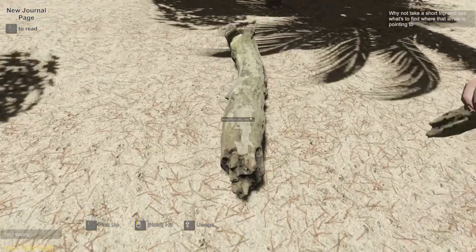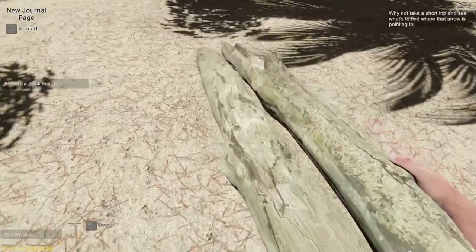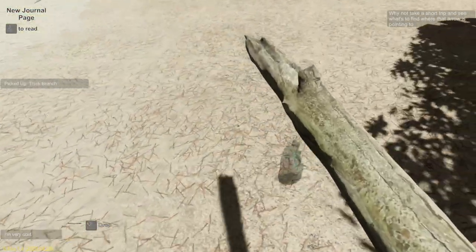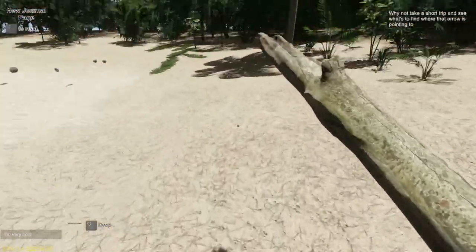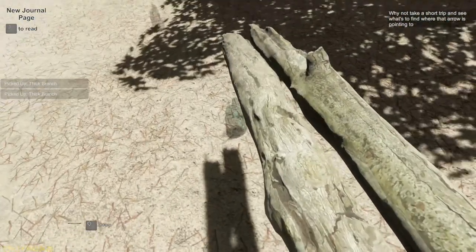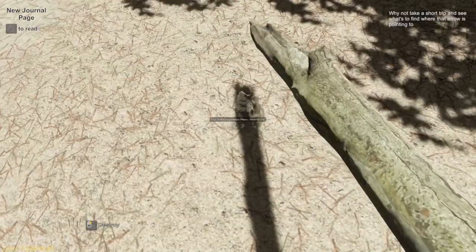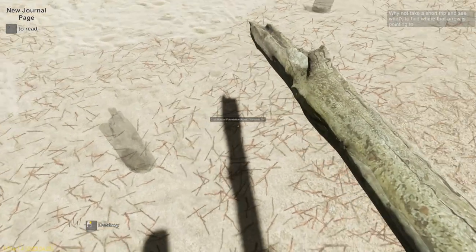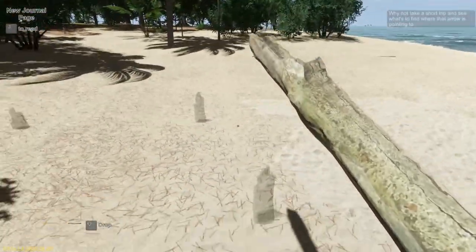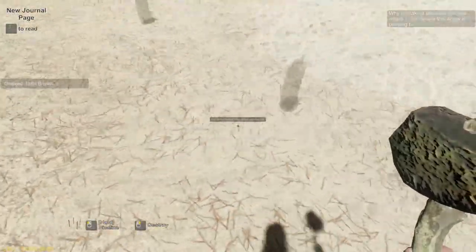Oh, let's get out the axe. Get to work. And here we go. Place. Come on. What has it done? Come on. Oh, it took three. That is really strange. Okay, so hammer's five.